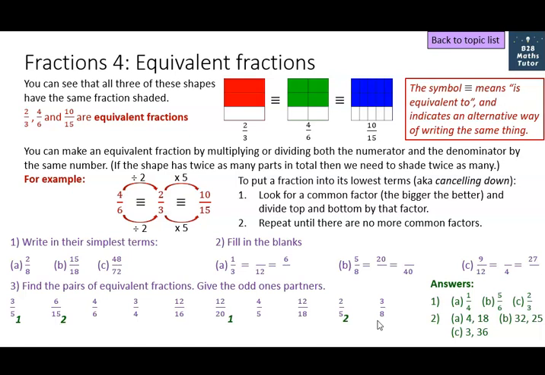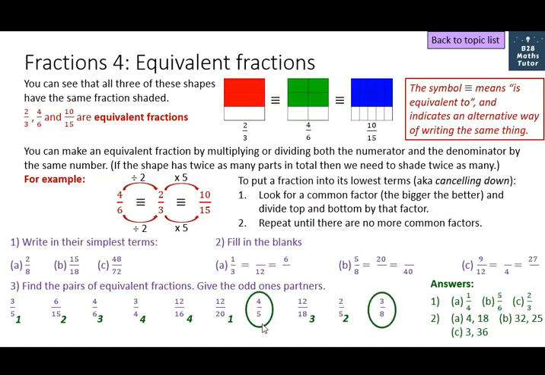And then we've got 3/8, which is already in its lowest terms. So we had 4/6 and 12/18 were both equivalent to 2/3. And 3/4 and 12/16 were the same, but 4/5 is not the same as 3/8. 4/5 is more than a half, 3/8 is less than a half, so they can't be the same. So those are the two odd ones out.